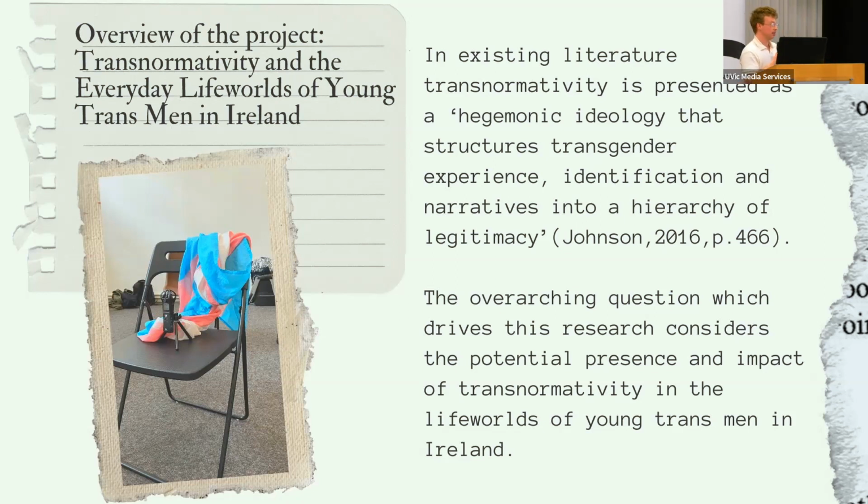A lot of the existing literature has concerned itself with what I term transnormative subjecthood. It uses transnormativity as an analytic concept to say something about the ways in which people uphold transnormativity in different systemic and structural contexts. This has often located itself within film and media and cultural analysis. There's been a real gap in terms of empirical evidence. There hasn't been a huge amount of research done on what's actually happening in terms of transnormativity in the lived lives of trans people, and a lot of the existing research has emerged from a North American context.